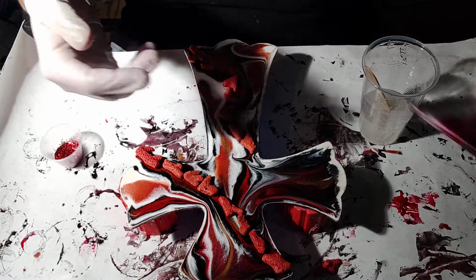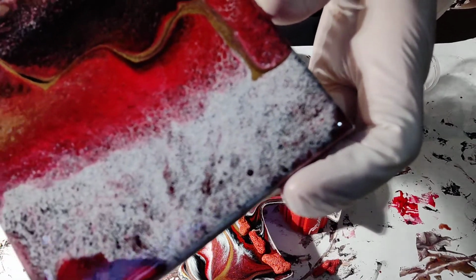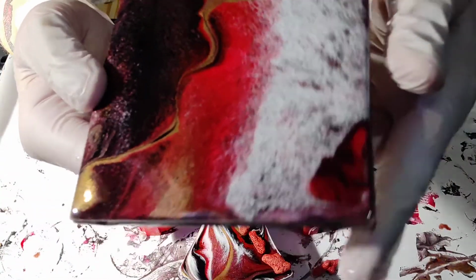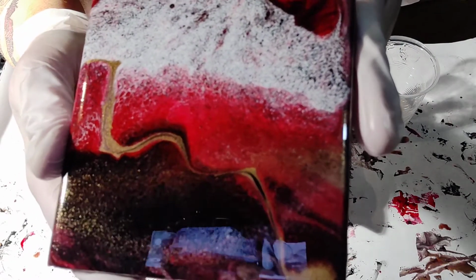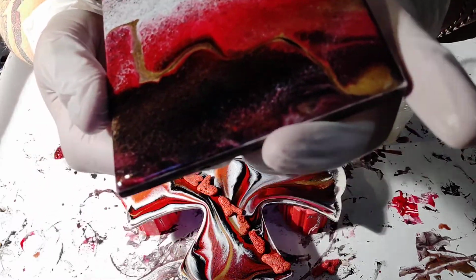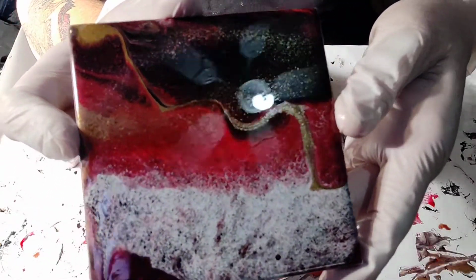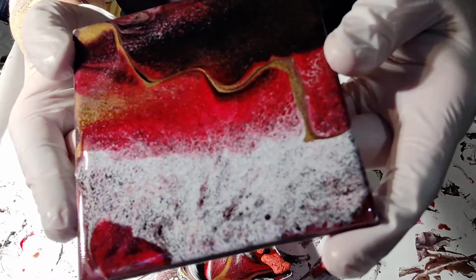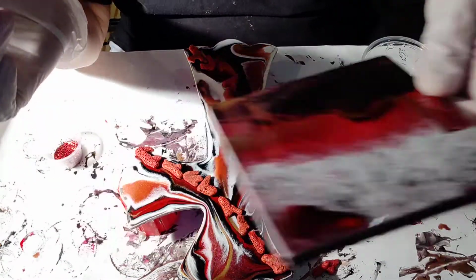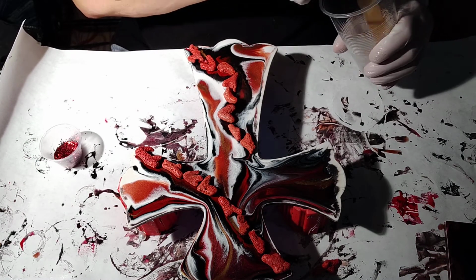Okay, and the last one, this one here. And it has some nice kind of webbing effects too. Most of y'all call it lacing. Sometimes to me it reminds me of spider webs. But it is supposed to be called lacing. However, you know, my art, I call it what I want to. Yeah, but it's lacing, I guess. But for me, webbing. Anyway, so that's how those came out. They came out really nice. I think I like them.